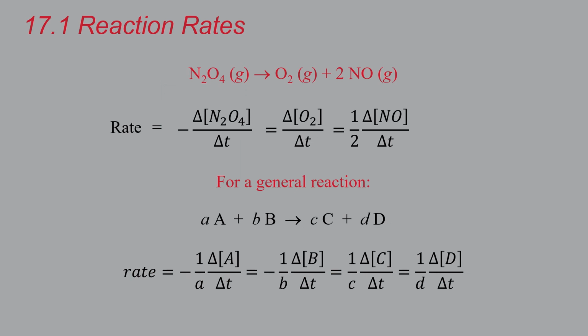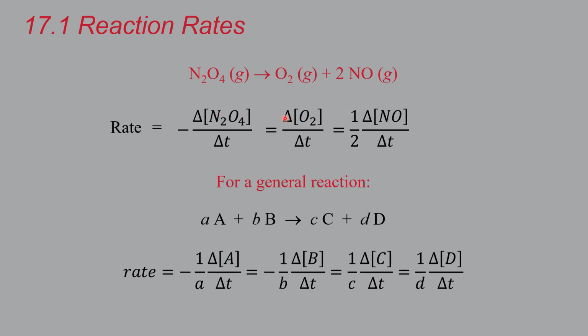So here is a lot of information on a slide, but this is how we do it. Let's take this point by point. So this is our reaction again. We learned before that for the reaction rates, whether you're talking about a reactant like the N2O4 or a product like the O2, there needs to be a sign change. If you are talking about the change in concentration of a reactant, you need to put a negative sign in front of it to make sure that you get a positive rate, even though this change in concentration is actually negative.